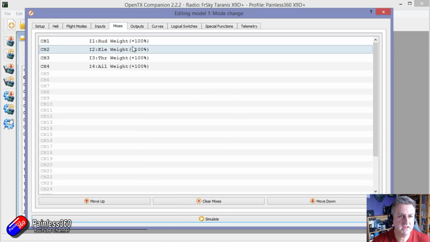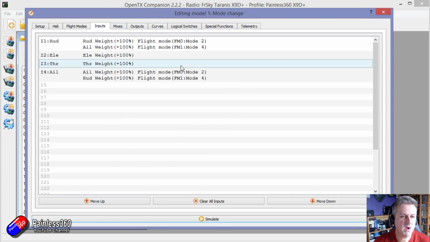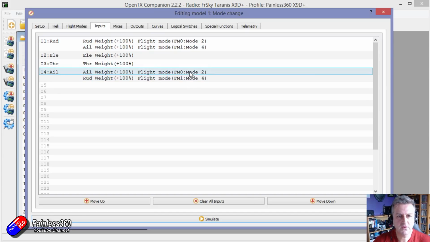Now we could just have easily done it on here, and we could have made it so that the source changed, so rather than be rudder it could have been any one of these at all, but I've just done it this way and it kind of works fine. But you can see that also with the flight mode information too, it's also giving this extra little bit of information which helps you keep track. Obviously with this you just need to be careful with the trims and those kind of other pieces as well.